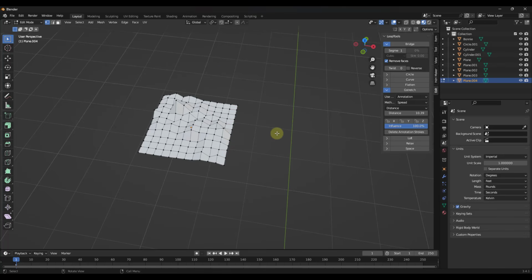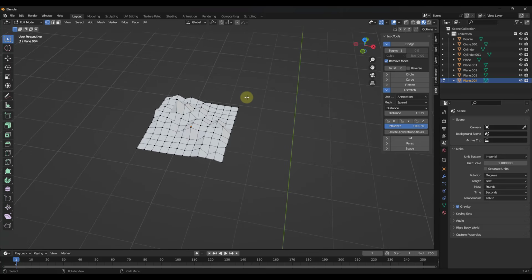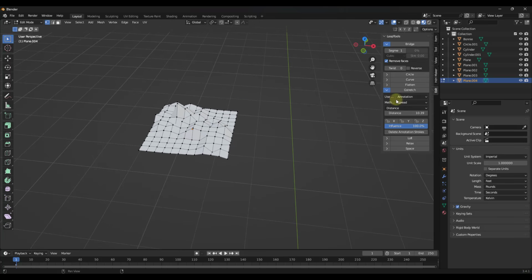Okay, so this next one is a little bit odd, especially if you're using a newer version of Blender. So I'm using like 3.4 right now. I think after 2.81 this might have changed. So what you need to do first before you try to use this is go into your G-Stretch tool. You need to make sure that you select the option for annotation or G-Pencil. I don't think it really matters which one you select. So what you can't do is leave it on none or else nothing's going to work.